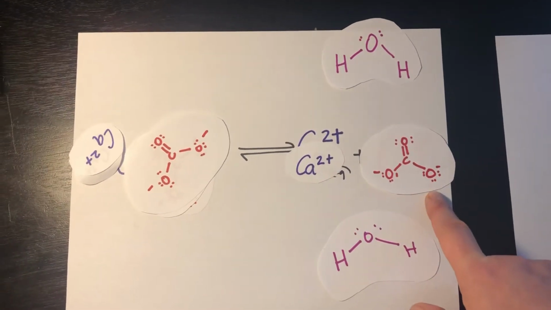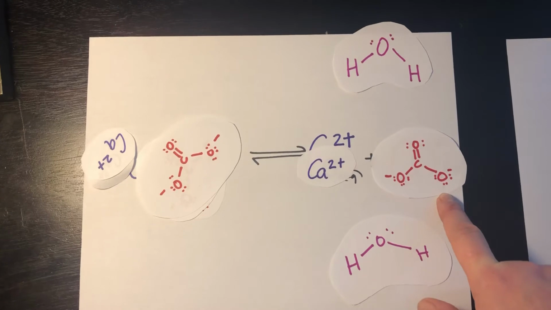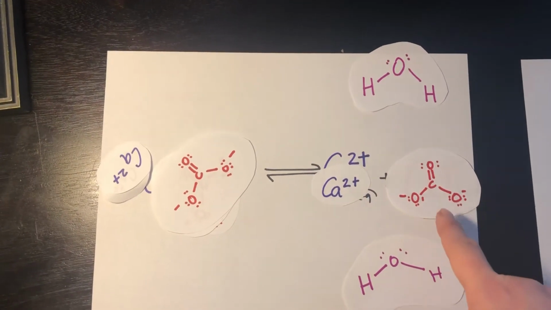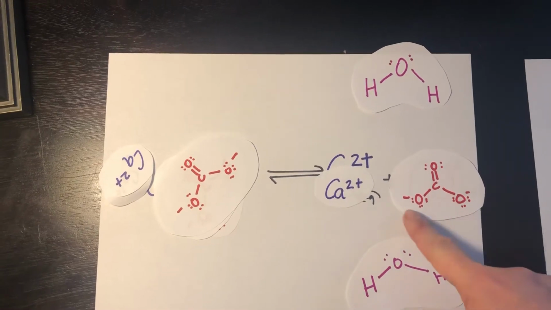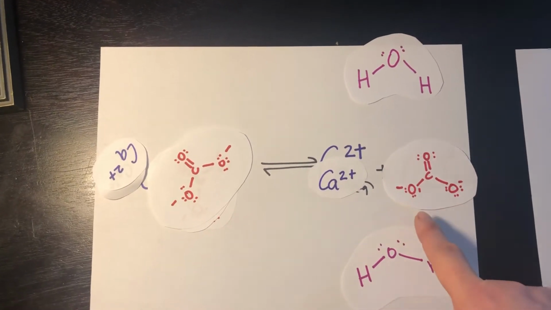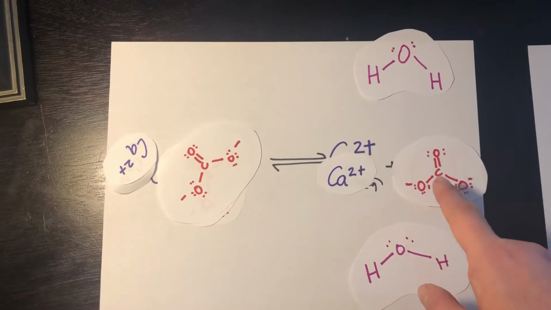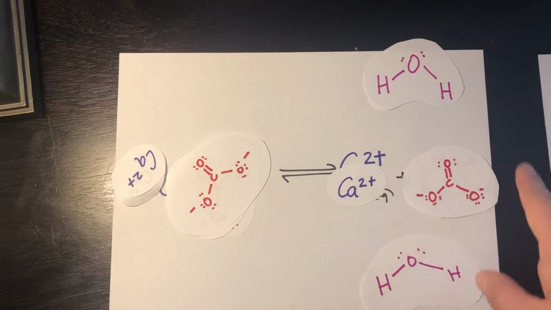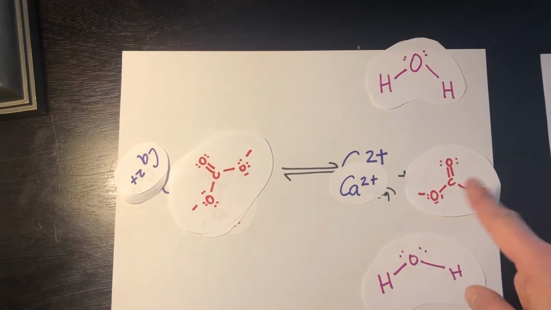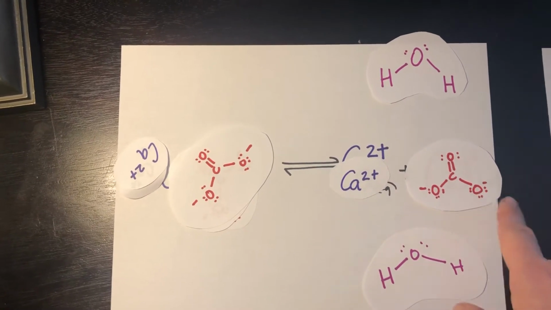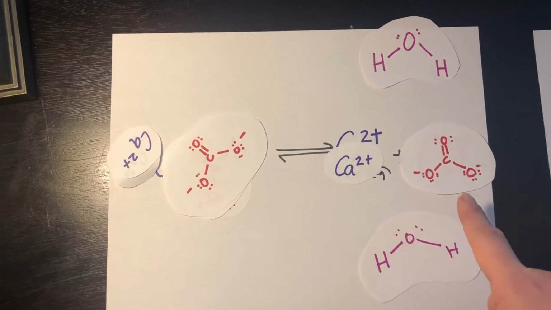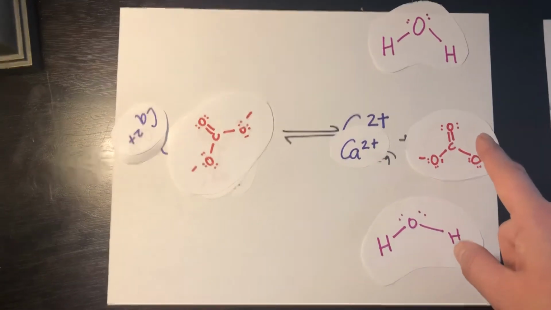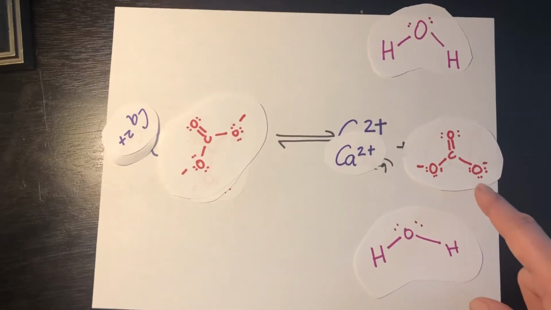This guy, on the other hand, is the conjugate base of a weak acid. And so it actually probably would rather be in the acidic form. And so these two minus signs are going to do a really good job of having their own equilibrium. So these two negatively charged oxygens, and remember that there's resonance within this, and so really it's three kind of equal bonds, but the minus signs help to illustrate my point better. So if you're wondering, is there resonance there? Yes, I'm just ignoring it right now for my benefit.